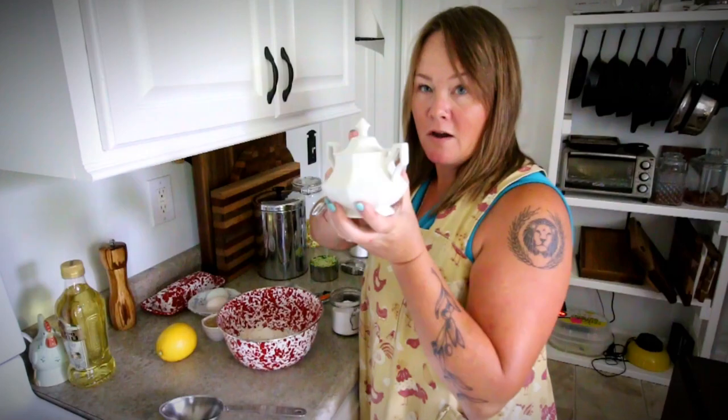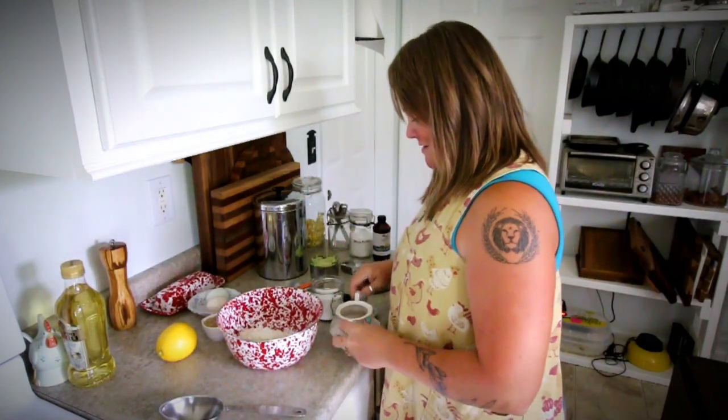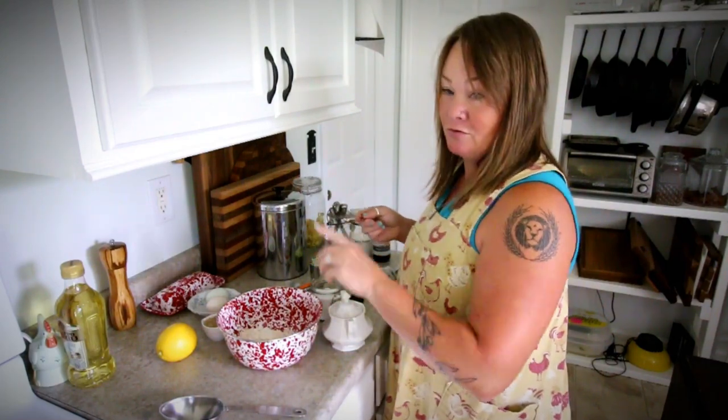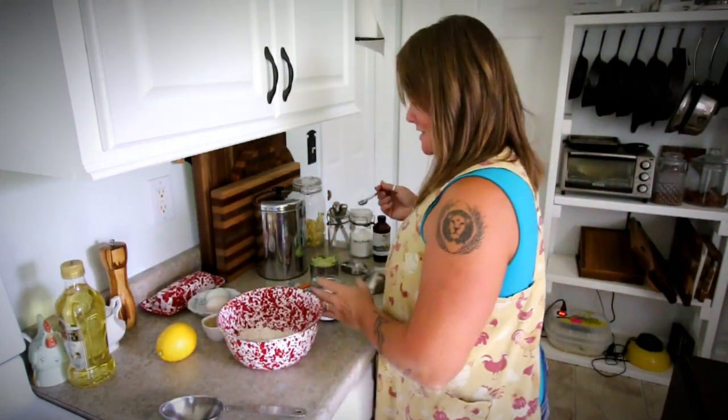And people always crack up that I keep my salt in a sugar dish. But I thought it was cute and I thought it was good for salt. We keep the sugar over by the coffee maker, so that's not an accident that will happen.